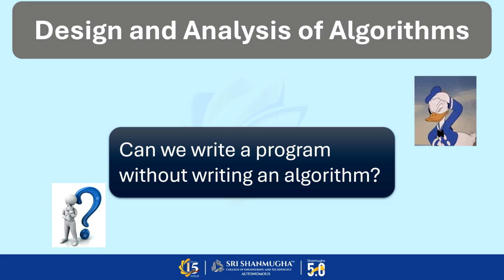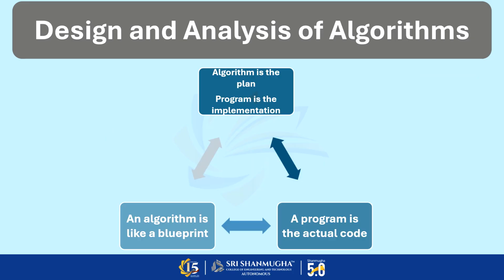Yes, you can write a program without writing an algorithm first, but it's not a good practice. Let us understand why. An algorithm is the plan, but the program is the implementation. See, in simple words, I can say an algorithm is like a blueprint, a step-by-step plan to solve a problem. But a program is like the actual code which you are going to execute in a system. So it can be either in C or Python or Java, which is going to implement the plan.